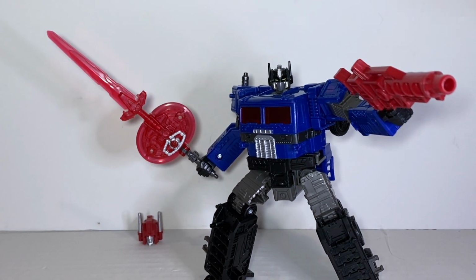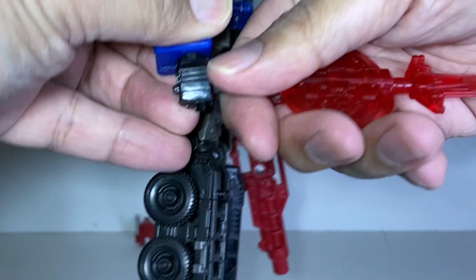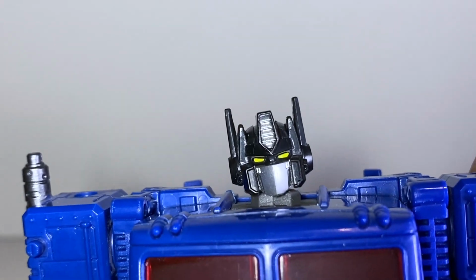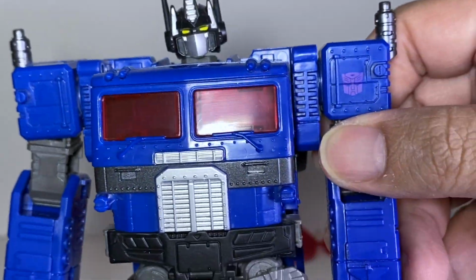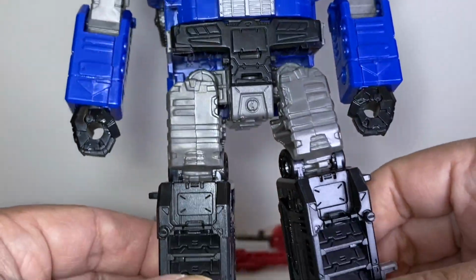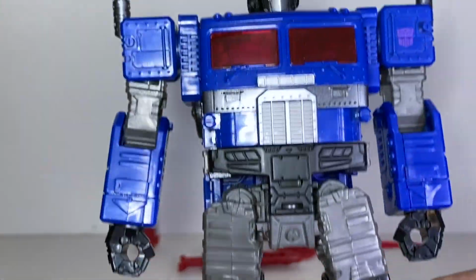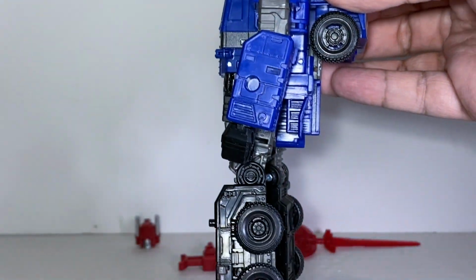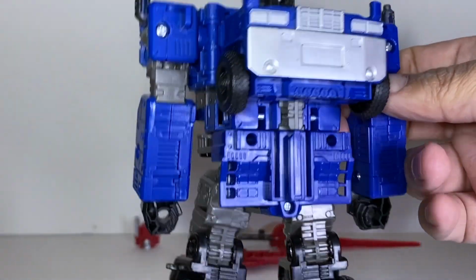Okay, now let's take a closer look at the core body itself. It's exactly the same mold as the other primes, so just remove the weapons, put that there for now. Looking at this guy, I must say I like the black helmet and the yellow eyes, and then the body, the darker color actually makes him look a bit slimmer, like the black hands. The legs are unpainted. I wish they'd put a little bit of silver there just to break it up. You can already see the wheels are unpainted as well. And the back is, yeah, that's the worst part of this mold, unfortunately.